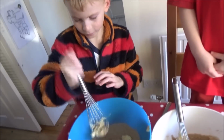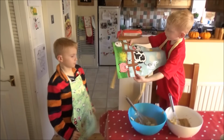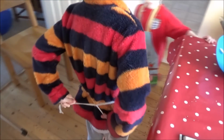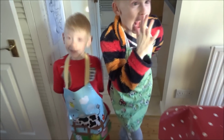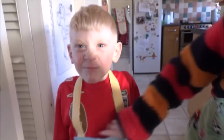We're going to get covered, aren't we? Let's face it. Stop. Let's get your aprons on. Aprons are on. How are we doing, Jack? I can't tie them. Okay, hang on a second. So we have our aprons on now. Show us your aprons. What have you got in yours? Tractors and cows and lovely sheep. And what about you, Jack? You got a cow.